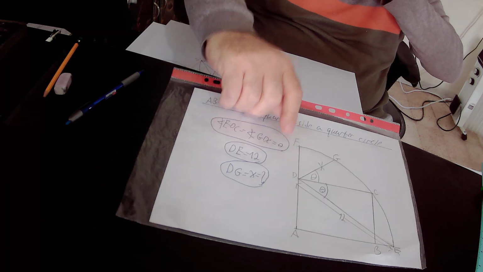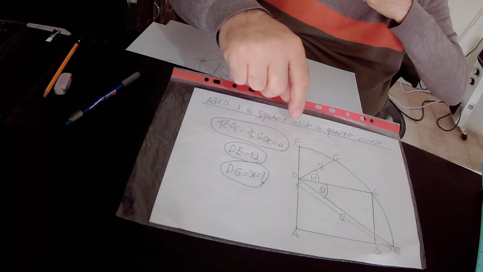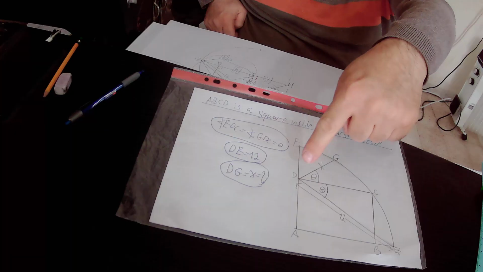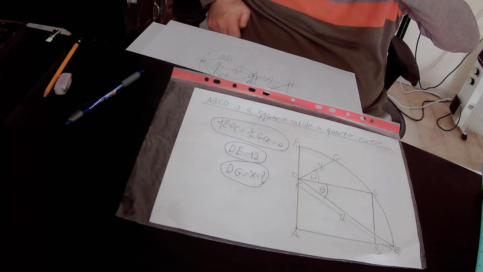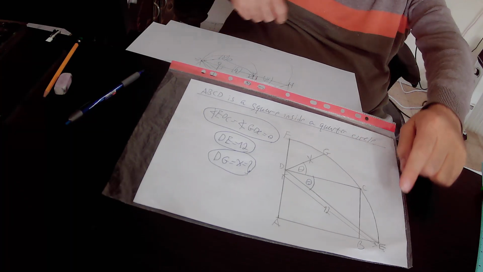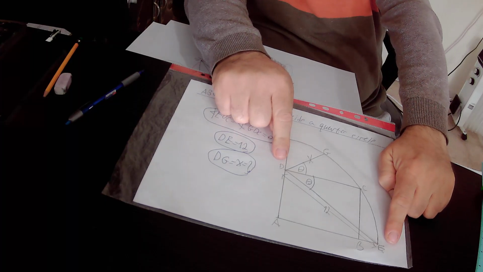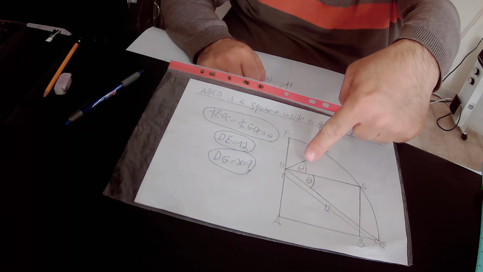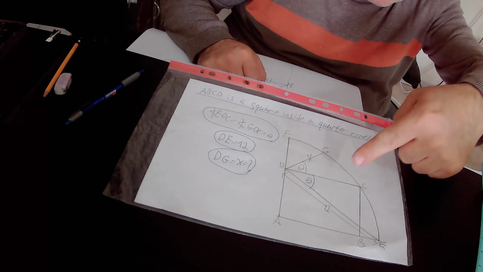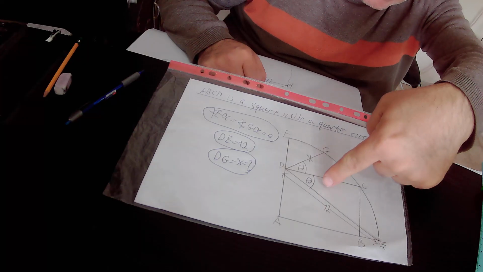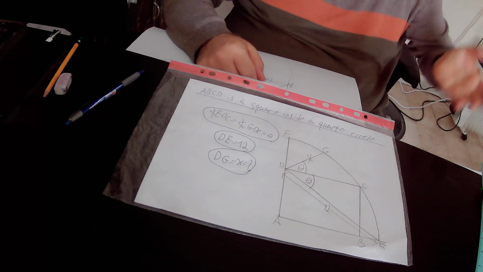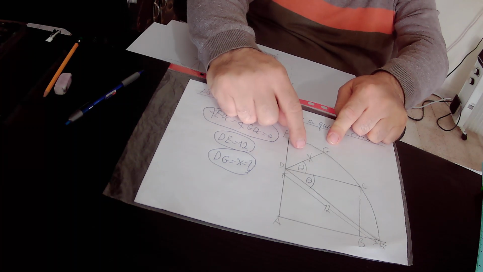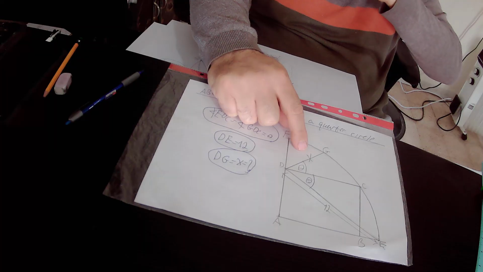So in the domain we have a quarter circle. FAE is a quarter circle. Inside this quarter circle we have this square ABCD. In addition, we know that line segment DE equals 12 units in its length. This is angle GDC, this is equal to theta, and this is angle CDE, this is also equal to theta. Again, our mission is to find out the length of this line segment GD, that is equal to x. We have to find out the value of x.